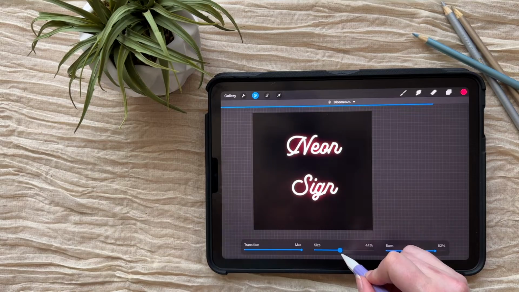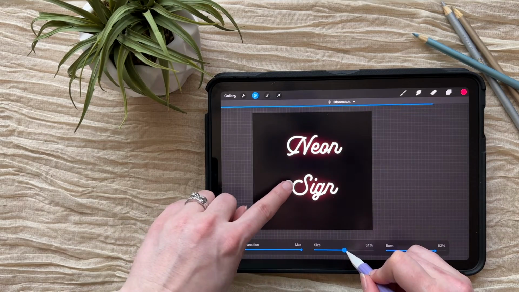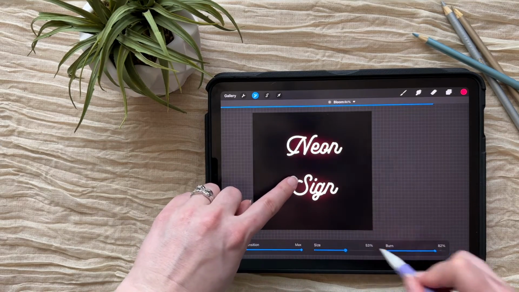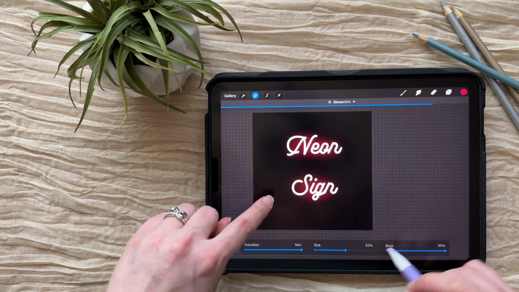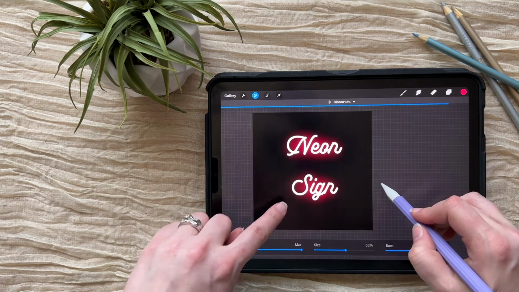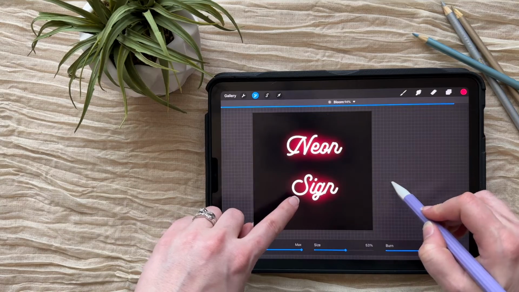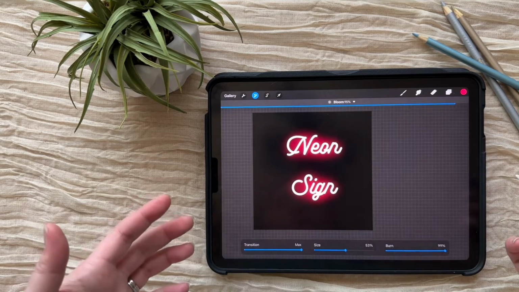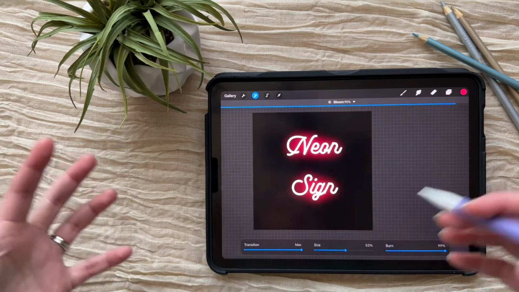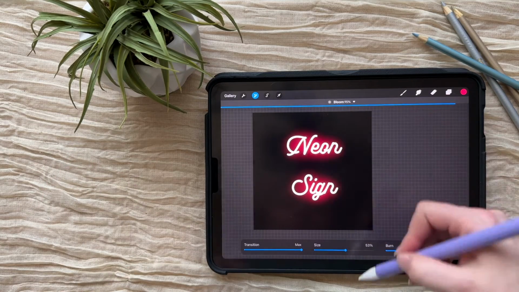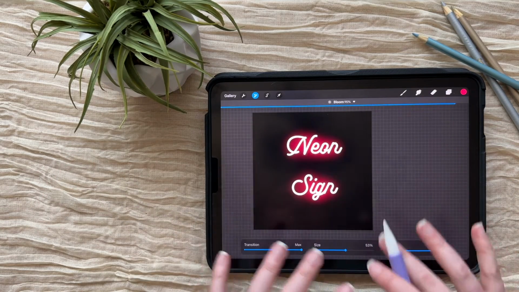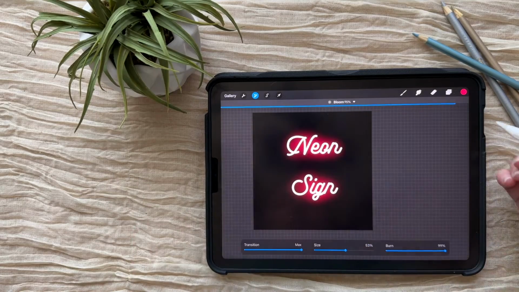So you can start to see some of the glow happening on the pink here. There we go. We're starting to see some of that bloom happening. And it really just depends. If you pick a green or a yellow, these numbers will be different for you. So you just have to play around with these until you get a glow that you like there.